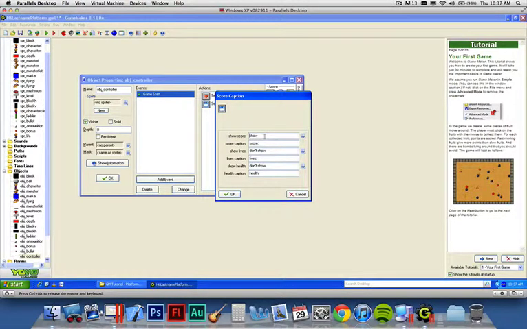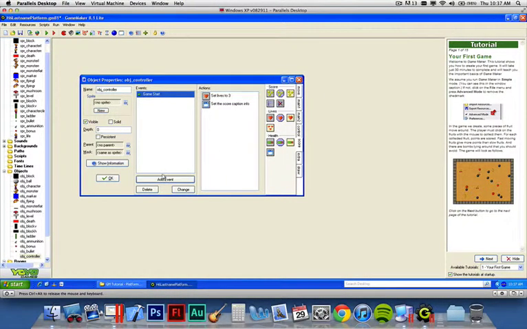And so by default, it says to show the score, and we want it to say don't show the score. And we don't want the score to show up in the little blue bar at the top of the window because we're going to put it in a different place. The lives and health by default don't show, so that should be the only thing you need to change. So click OK.